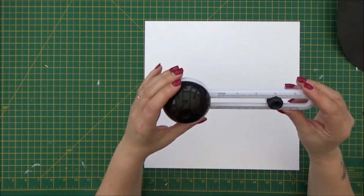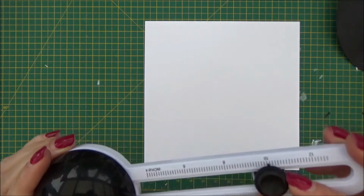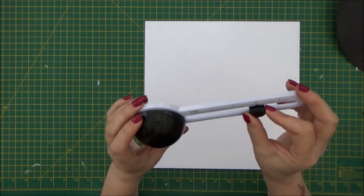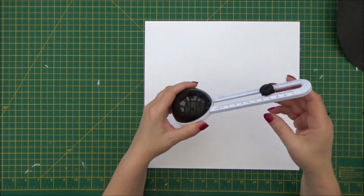So as I said, we're going to want a 10-inch circle, and on my particular circle cutter, I have to put that just over the 10. I find if I have it dead on the 10, it wasn't quite 10 inches, which was then causing an issue later on, which I'll show you.